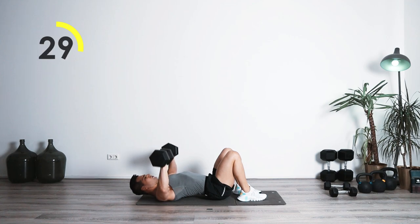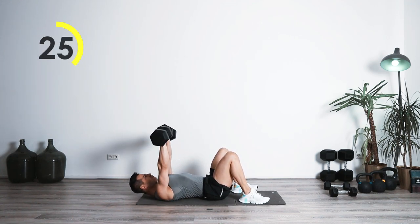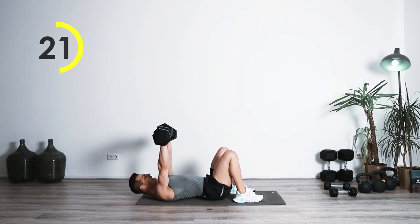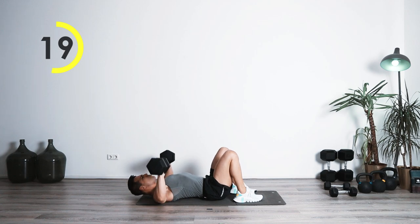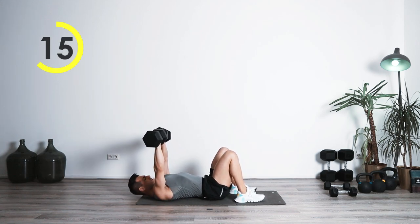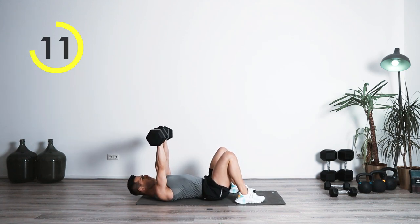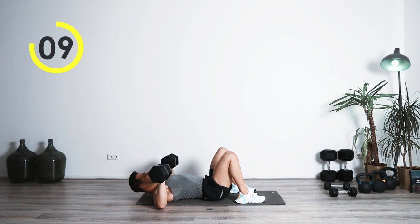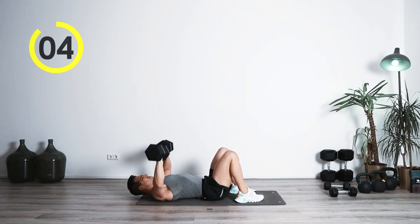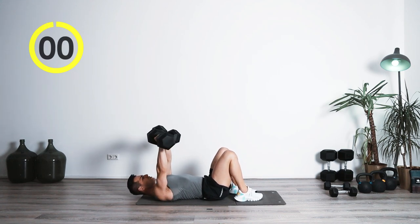One, two, in the air. Come on. One, two, press up. Breathe in, breathe out. One, two, in the air. Come on, grab them tight. In the air, let's go. One, two, one, two, come on, almost. One, two, pressing up. One, two, great job.